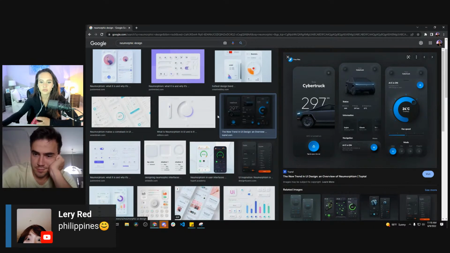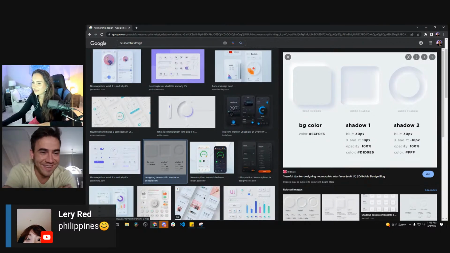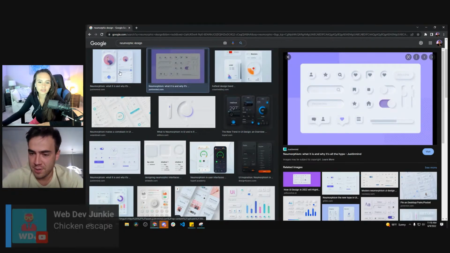It looks really, really cool if you do it correctly again. Like I said, you have to make sure that the button stands out enough. This actually looks really cool. Yeah, it looks really awesome. This is obviously hard to see, but that's what makes it look cool, I guess, is that because it's hard you can't see it. Yeah. But there's all these really, really fun designs.